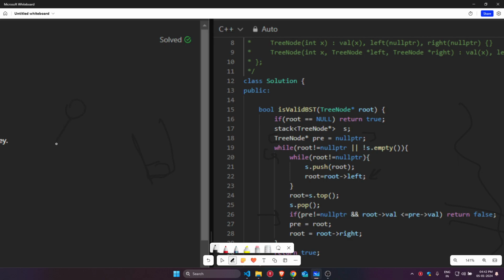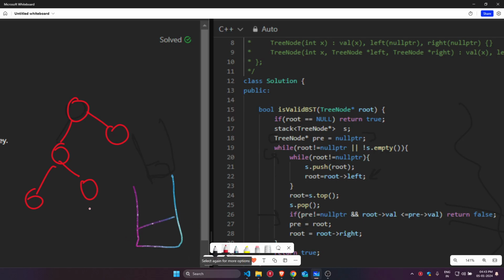So suppose it is like this, and this is the stack, and suppose the values are 5 4 3 2 1. It will go ahead and push this 5 inside it.